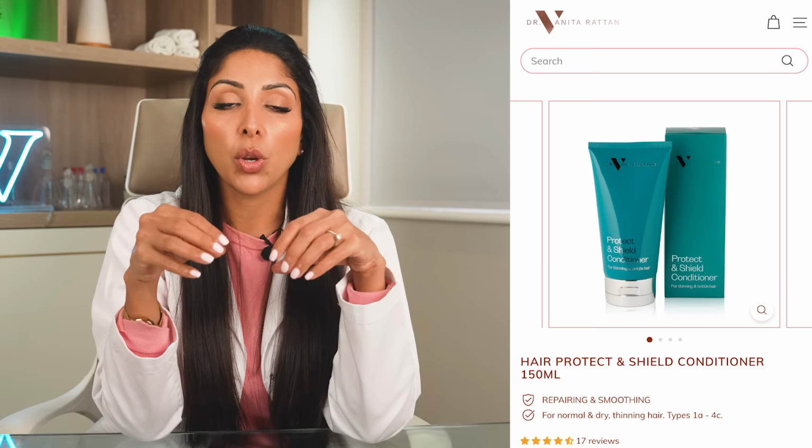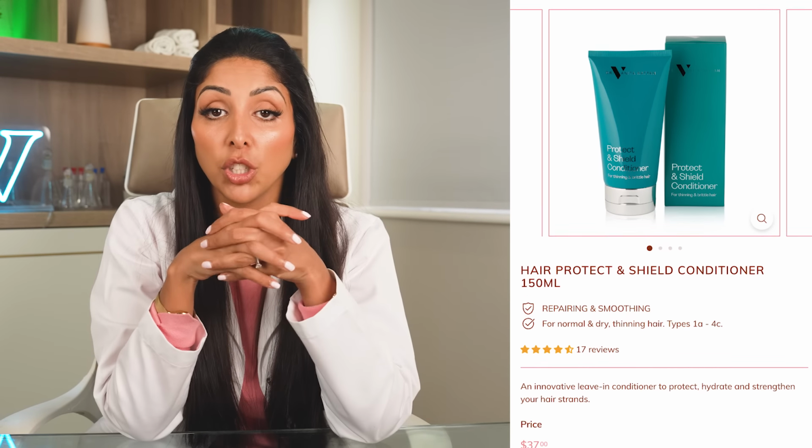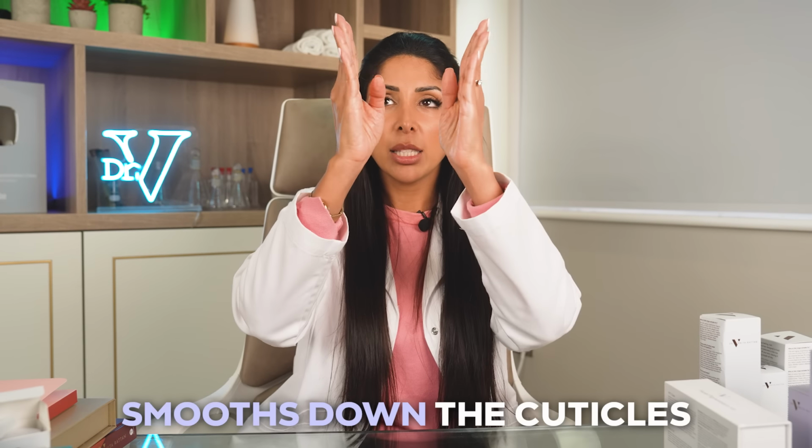The next one you might not be doing, but if you're not, you need to jump onto this trend now. This is one that's good for you, and these are your weekly treatment masks. This basically strengthens your brittle strands. So after I wash my hair, I use our leave-in conditioner, for example, and I use it literally just from our mid strands right to the end, so I don't get any split ends. Split ends are the things that basically then have to be chopped off, and then how are you going to grow your hair long? So you want to make sure that you have a mask that basically smooths down the cuticles, and so you don't get that fraying at the ends, which can happen with time. And if that doesn't happen, then there's less cutting that's needed. And that is all part of growing longer hair.